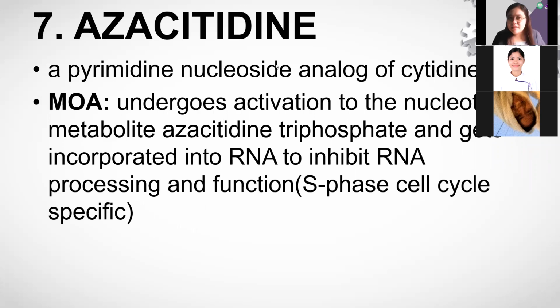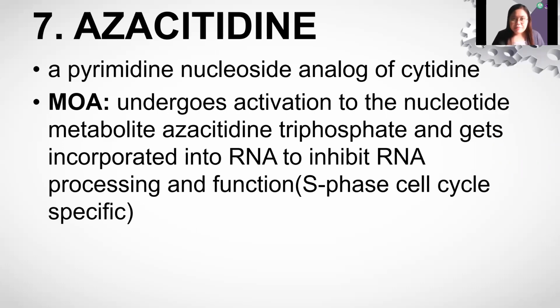Okay, next we have here the azacitidine. Again, we call it azacitidine. From the name itself also, you can actually know kung what nitrogenous base siya analog. It's an analog of cytidine, a pyrimidine base. So what happened naman with azacitidine inside the body? So this drug undergoes activation to the nucleotide metabolite azacitidine triphosphate. Sige, parehas sila no, ma-activate sila if there is phosphorylation, meaning we will be adding phosphate in its structure. Mostly ganun sila. Mga anti-cancer drugs natin na-activate pag meron ng phosphate.